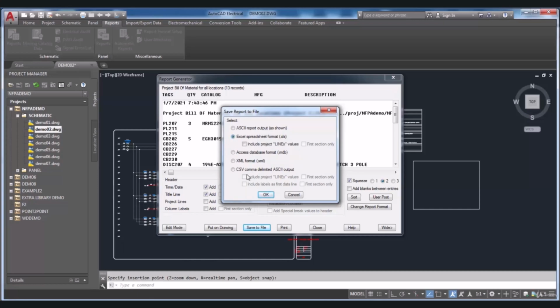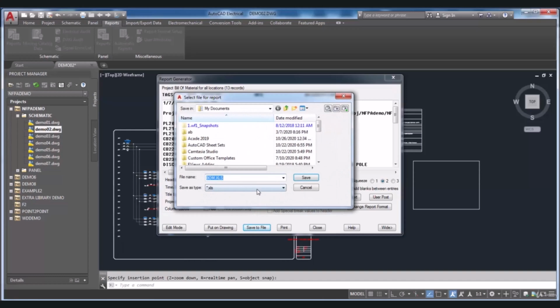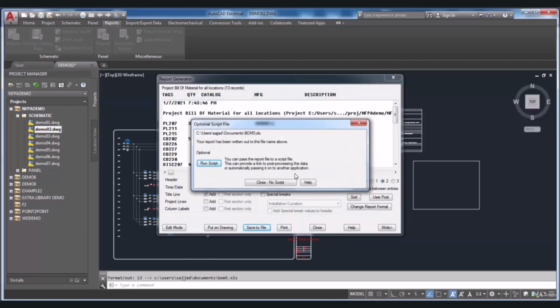In the next step, you need to specify your desired location to save the file, and after that, select the Save button. In an open dialog box, to generate this script file, you need to click on the Run a Script, and if you decide to exit from this path, you need to click on the Close No Script button.